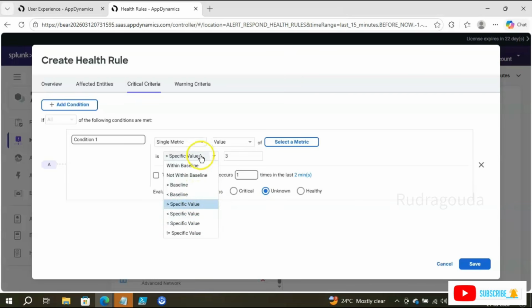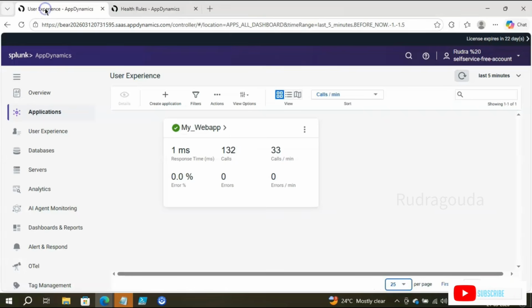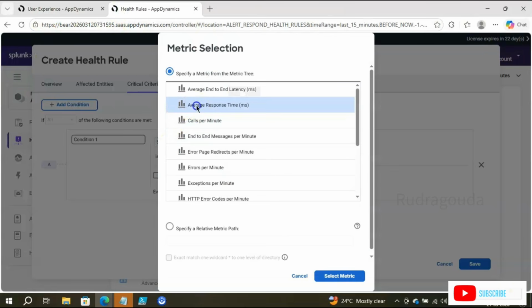Okay. Of course, in real time, you can take examples of baselines as well. Baseline is nothing but, for example, last 30 minutes, how your application is behaving, or last 15 days, how your application is behaving. Based on that, baseline is going to be set. Okay. Now what I will do, single metric value, and I'll simply click on select metric. I need to choose the metric name here. Since we are talking about the response time, you can see, right, average response time. So I'm creating the alert for this one only, right, response time. Because of that reason, I will select average response time.